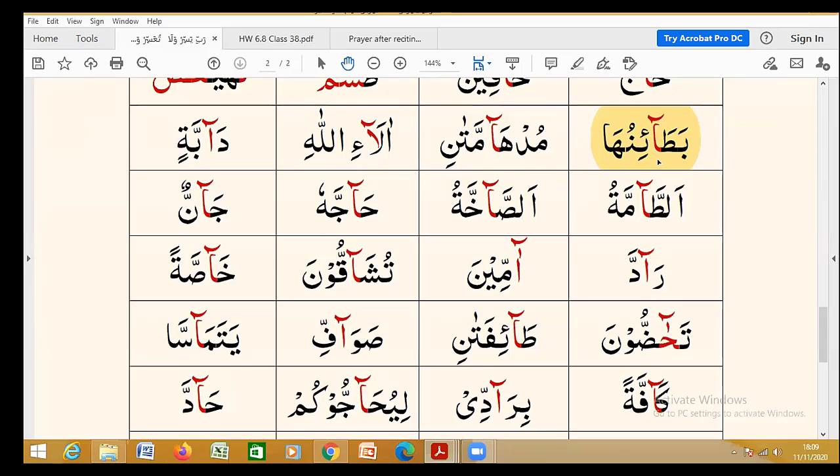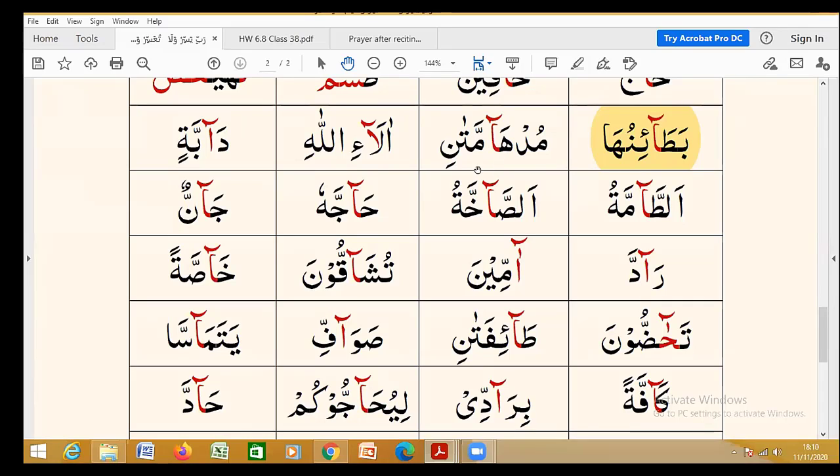Okay, so let's try all together now. Batainuha. Excellent. Well done. Just try and aim for a bit longer on the Madul Kabir because we have to try and aim for 4 seconds. But well done. Really good try. And like we have been seeing yesterday as well, you have to take a really deep breath before you start pronouncing it so that you can try to not take a breath in between.